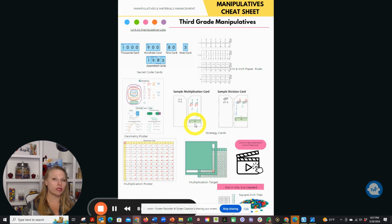Those are used really later in the year once students have had basic understanding of conceptual skills in multiplication and division. They've learned some strategies. Now they're committing to memory. You might move to the product cards. Those are also used in several of the games that are introduced in Math Expressions. And so because it's a smaller, more square card.